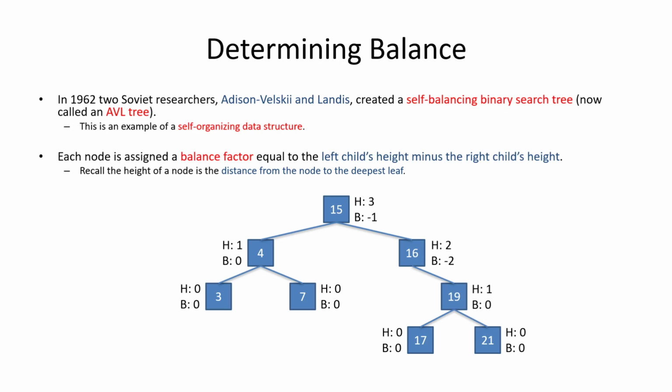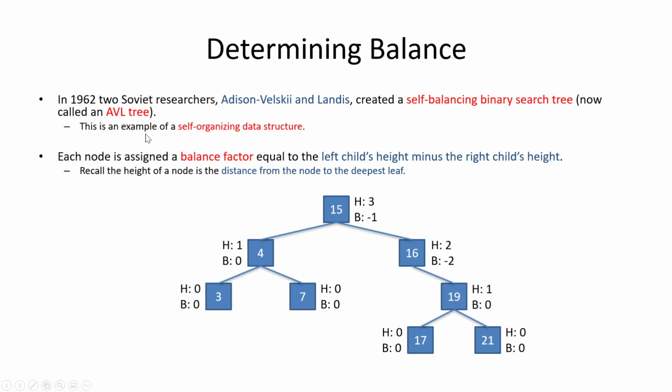Now an AVL tree is also a binary search tree. In the last couple videos, I talked about what a binary search tree is and some of the basics of a binary search tree. And we can see here that this example tree is indeed a binary search tree. It's one that we were looking at in the previous video. Remember that a binary search tree is defined by the elements in the left subtree being less than the value of our node, and the elements in the right subtree being greater than the value of our node. So again, verify for yourself that this is true for all the nodes in this tree. So this satisfies the binary search tree part.